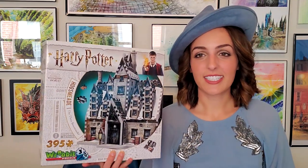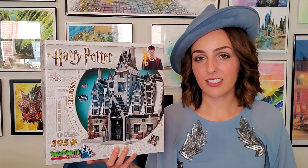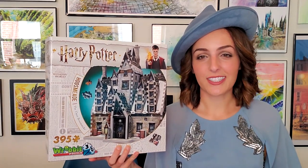Today I have a puzzle to share with you. This one is another Wrebbit 3D puzzle. This one is from Hogsmeade and it's of the Three Broomsticks. Very excited to work on this one.